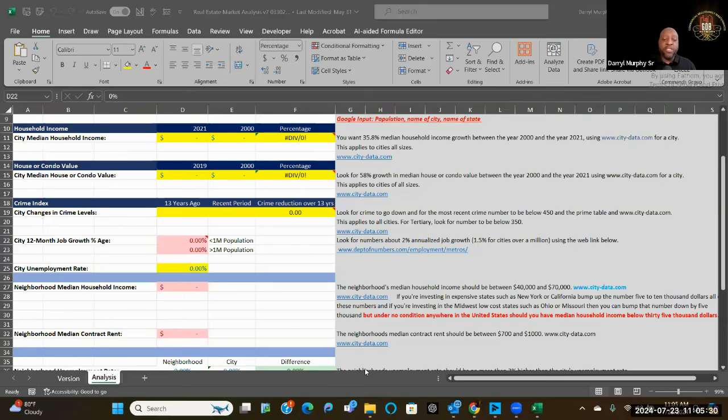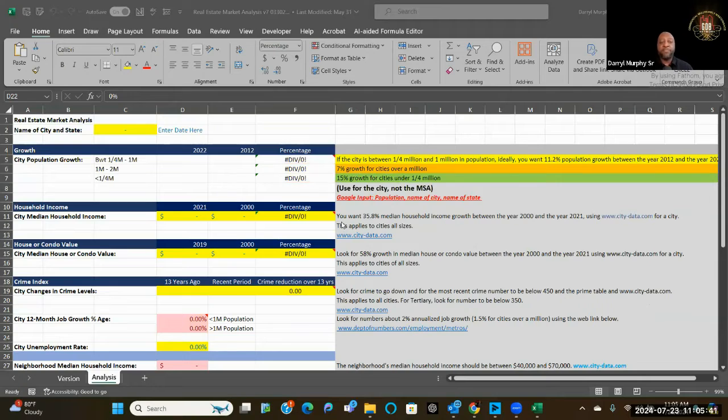Before we even look at a deal, I have the students, or if someone contacted me about an investment property and they want me to partner with them, the first thing I'm gonna tell them is, listen, send me that rent roll, send me that T12. And really, even before I ask for the rent roll and T12, because I don't want to waste anyone's time, I'm gonna ask them for the city.